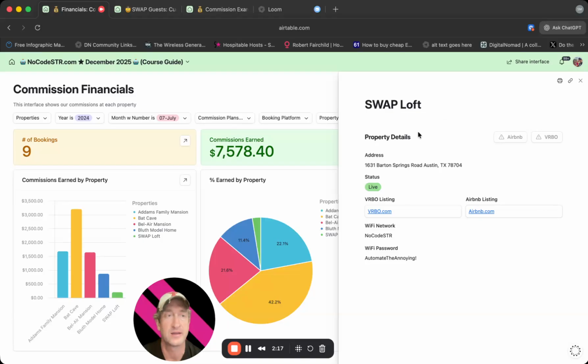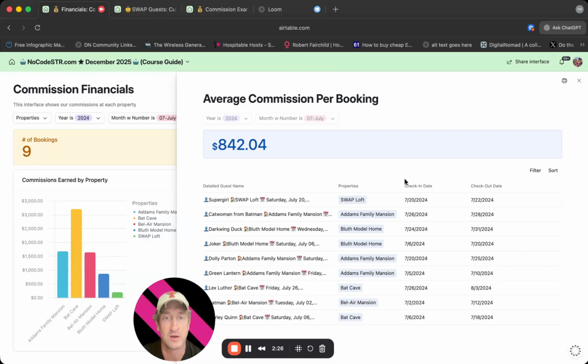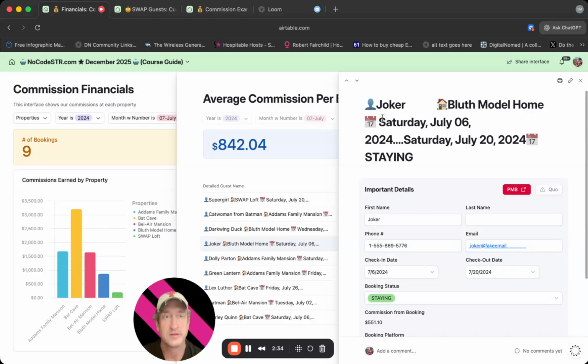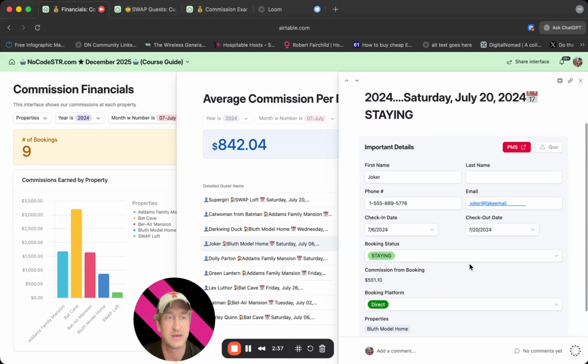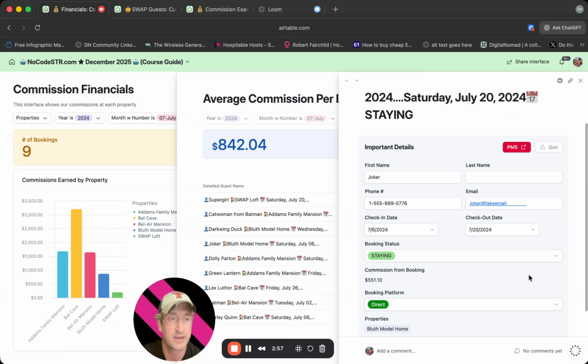This is another thing I can fully customize with all the information from the property details. I haven't done that much on this demo base, but you can also do the actual guest that stayed. So we'll do Joker right here, click open, and you can see all this information is pulled in. On each of these fields, you can determine if you want it to be something you can edit or not. So here are properties, I can't edit it, but I could click in and bring up whatever I want to put about the property here. A lot of times I'll put all the documentation and stuff there. This is just a quick hitter.